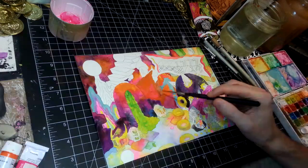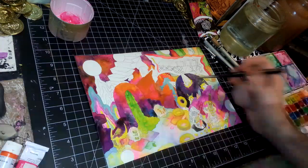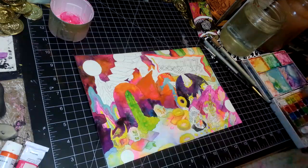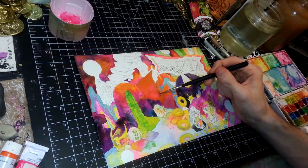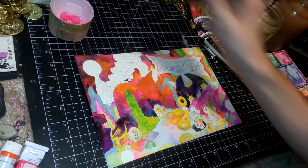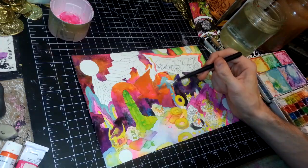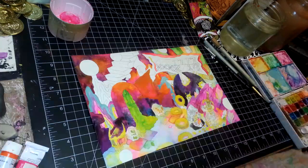So here we go. We're going to get a little bit of that mountain over there now. We're just going to go ahead and grab a little bit of this pink and touch up that mountain. Just a little bit. A little more than that. Come on out. Give Skull the pink. Maybe a little bit of this pink will go in too. Just to have a variety. A variety pack of pink.